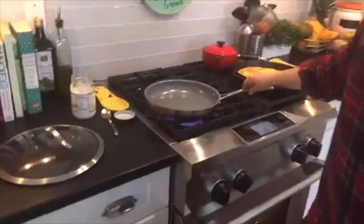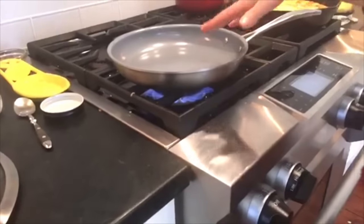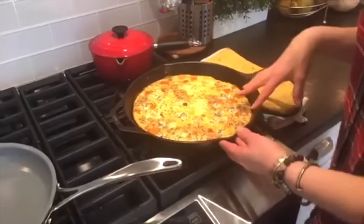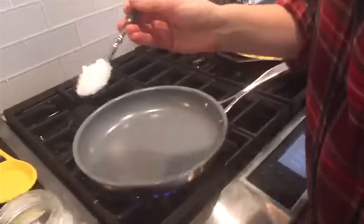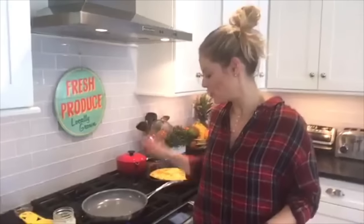I have a 10-inch skillet that I'm going to heat over medium heat. You could do a 10- or 12-inch skillet. I have a finished product over here — this is what your frittata is going to look like when it's done, with a little black pepper and rainbow quinoa speckled over the top. I love using the cast iron skillet, but I'm going to demonstrate in a simple hard-anodized non-stick skillet. Either skillet will work, 10 to 12 inches. Add about a tablespoon of oil — a heaping teaspoon — and add more later if needed, since everything happens in this one pan and we don't want anything to stick.